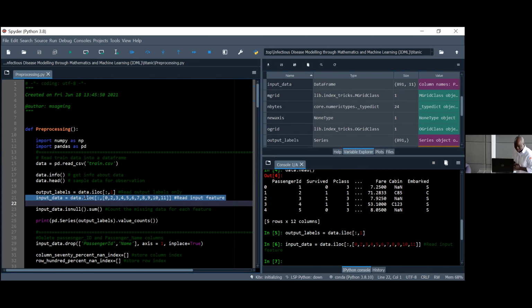So I'm also going to copy that. And every time you create a variable, for example, I call it input data, and you copy data, make sure you go and check to see that you copied everything, because if you miss out one specific feature, then it changes your accuracy, right? Or it actually affects the performance of the model.